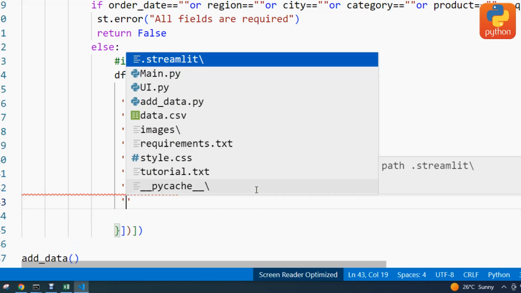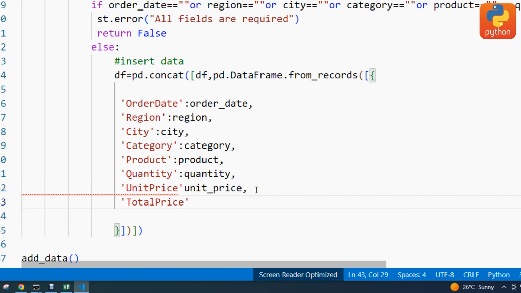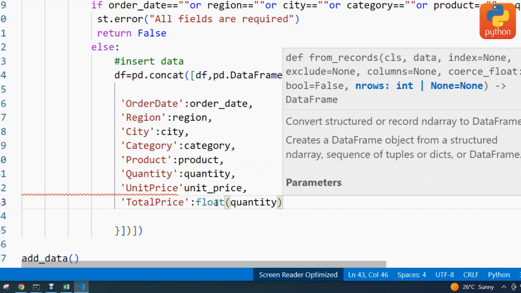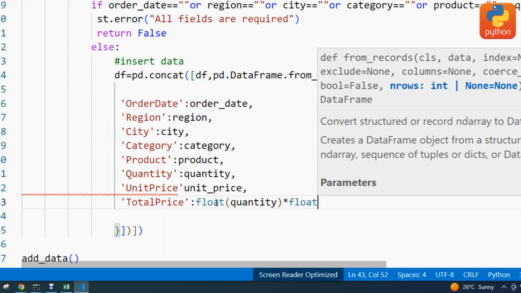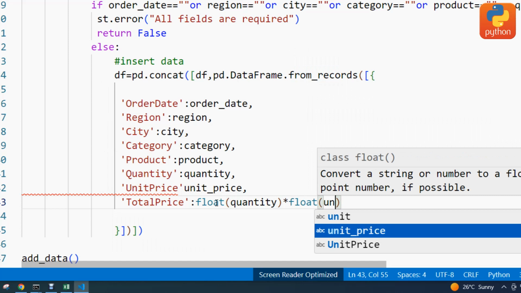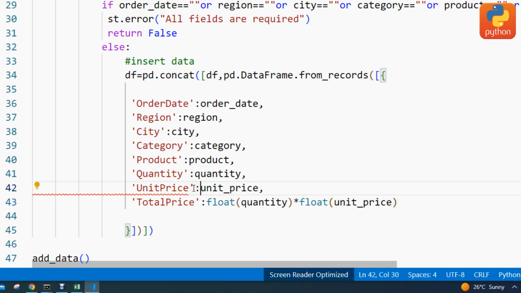So now total price equal to, now convert to float data type, quantity, then times unit price, times then float variable amount, yes, unit price, this one. Okay, so hapa na just kusahau kuweka hizi hapa just a colon.